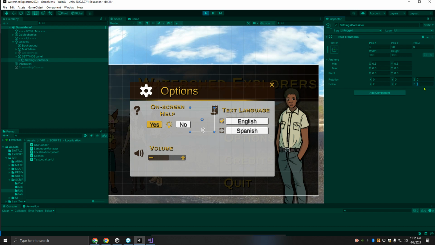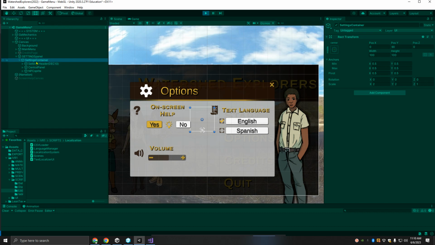So the Z doesn't matter, because if you put 1 or 100 or, I think, 0, it also doesn't affect, because in 2D there is no depth like the Z axis. So we just leave it at 1, okay? Unless you are using fake 3D UI that we're going to be seeing when we do VR development.